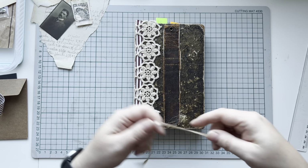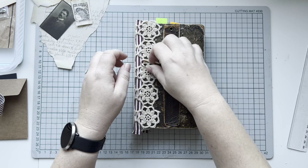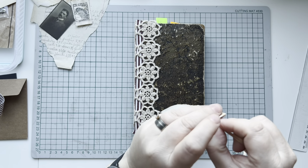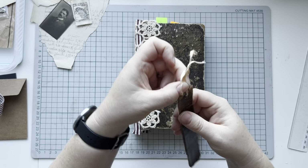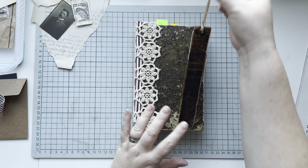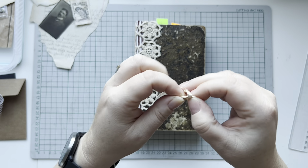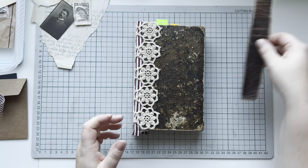But I like that. And I think right now I want to put this on, because I love the color next to the lace and so on, but I might change to some lace or some, what are they called, sari silk, maybe, I don't know. But right now I am doing this just to make it into a bookmark, and then we will see in the end what it will look like. I might actually do like that as well. I might do it like this. Yeah, so that is the bookmark.